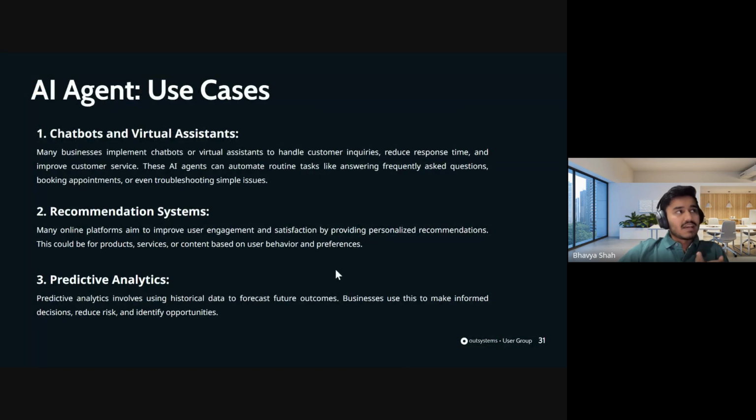And with that, what are the real life use cases? The first one that I can really think of and would have a huge impact in many businesses is chatbots and virtual assistants. To take a real life business that everyone might be familiar with, Starbucks could potentially implement one of these AI-powered virtual agents into the mobile app to handle customer orders, answer questions about items on the menu, or even manage the rewards points. For instance, I could go in and ask, what's the most popular iced coffee that they have, or what can I do with my reward points?